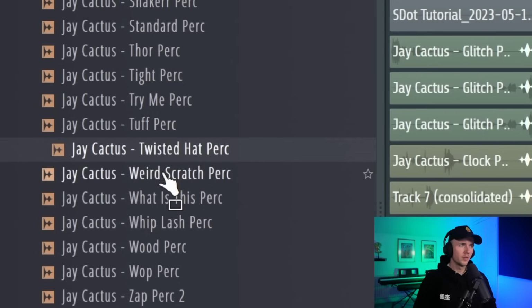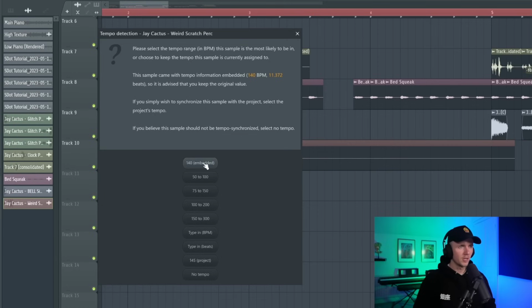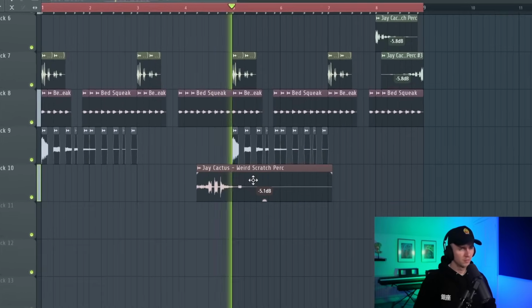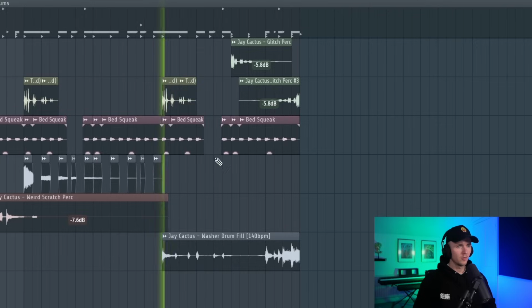I want to get some other interesting percs in as well. Like this one, sounds kind of sick. We'll just fit that to the tempo, see how this sounds. Let's add it here. Yeah, it's kind of hard. And then we're going to need a drum fill. Let's just get something simple like this. Fit that to the tempo.